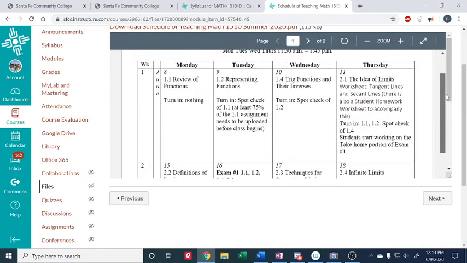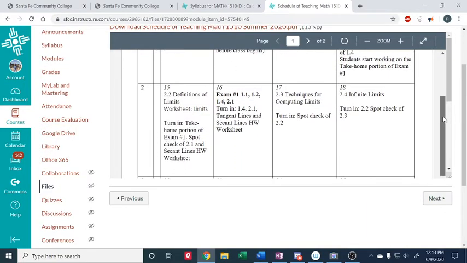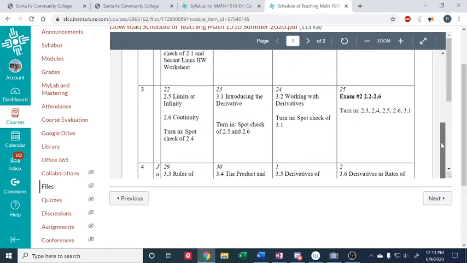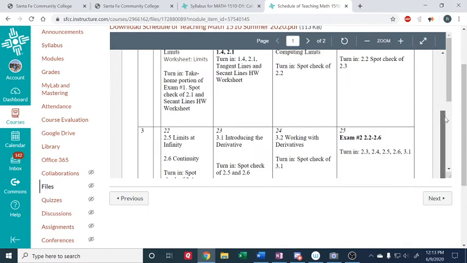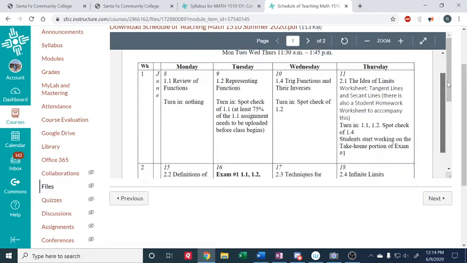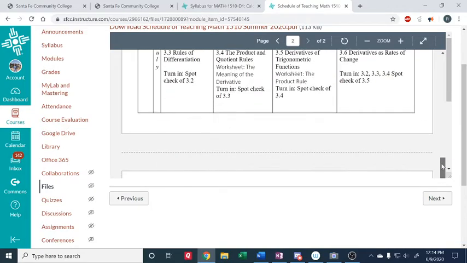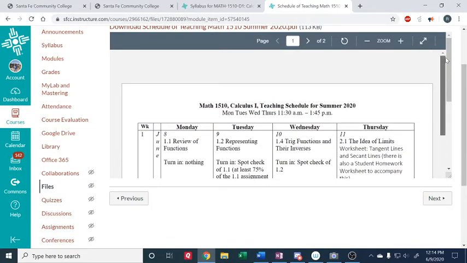You'll notice that on exam days we're not covering new material. Exam 1 and exam 2. On the exam days, all we'll be doing is an exam. You don't have to have a lockdown browser. You're on your honor to do the exam just like we would do it if we were in a live class. The exam time will start at 11:30 and run until 1:45, so you'll have 2 hours and 15 minutes to do the exam and then to upload it.